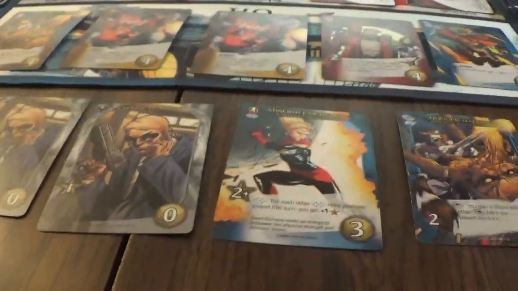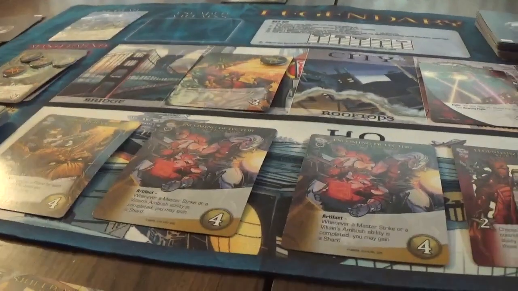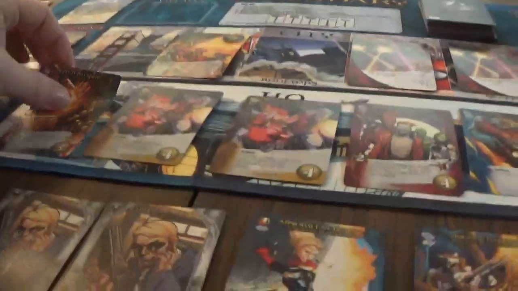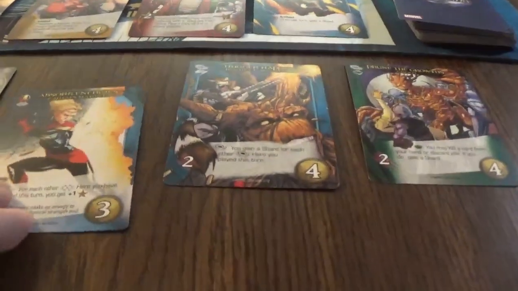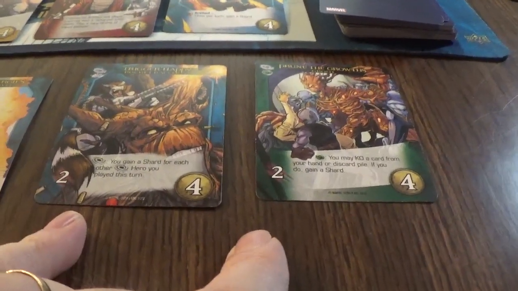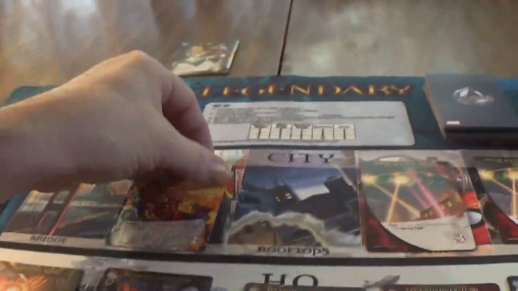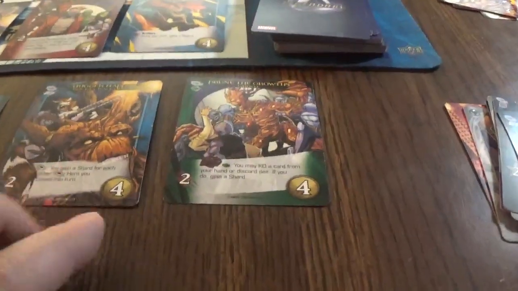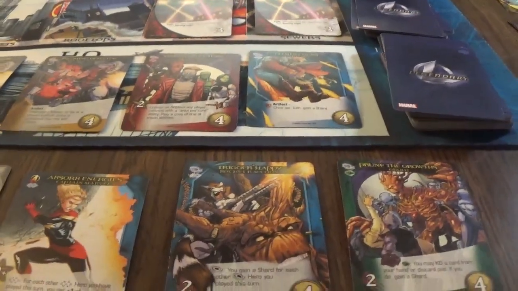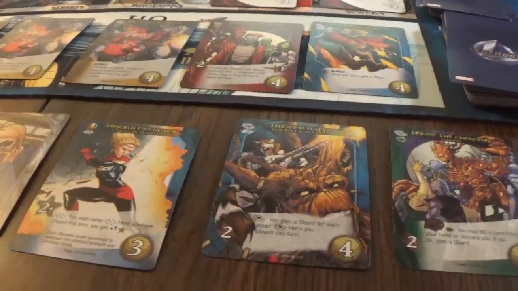Okay, so I have 5 recruit. Let's gain this one. Okay, so that's my recruit. And I have 4 combat. And I'm going to take this guy out right here. It's fine. You gain a shard for each other hero you played this turn, so I'll gain another shard. So now I have 3.